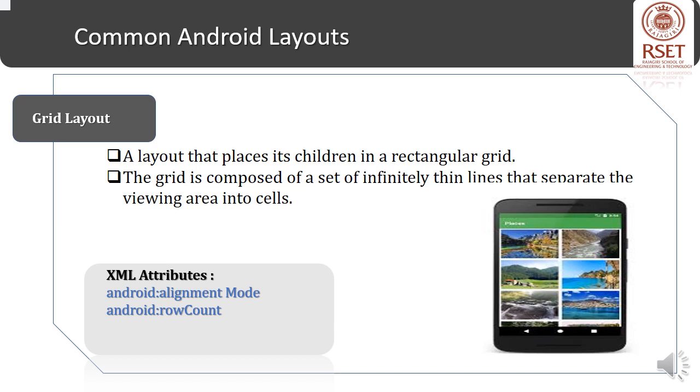Then we have Android row count, which indicates the maximum number of rows to create when automatically positioning the children. Similarly, you have column count as an attribute for grid layout also.